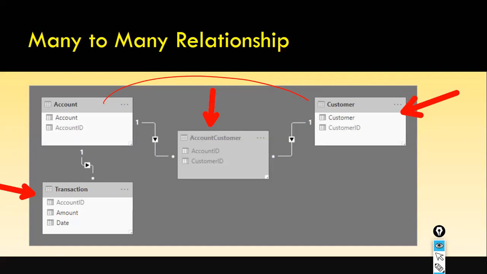Because here you have customer ID, but here you don't have customer ID. Since you put the customer ID and account ID, the key columns from both the tables, in this common table, fine. But still, if you see here, the arrow is going down from both the tables. So now the customer table can filter the account customer table. Account table can filter the account customer, but account customer cannot filter back the account table. So that is when we set the cross filter direction to both. It's simple common sense.